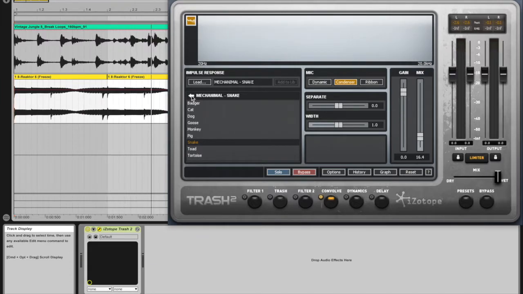Now, you've messed around with these impulse responses. They're really cool. Maybe you want to try your hand at your own impulse responses, and Trash allows you to do that. So if you click the load button here, you can load any WAV or AIF file, and then Trash will analyze the first part of that sound and use that as an impulse response. So if you have a song that you've made, for example, and you really like the tonal environment of the song, you can apply that to this particular sound. And that's just another layer of exploration, just an awesome rabbit hole.